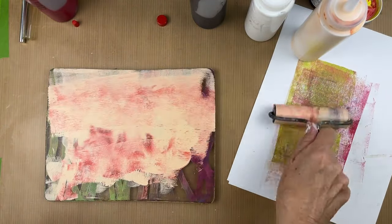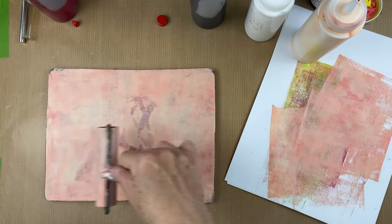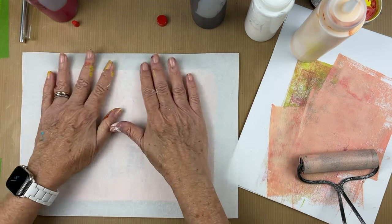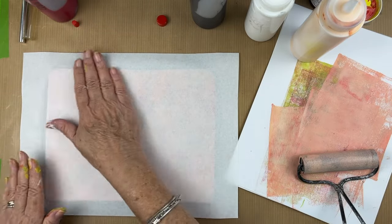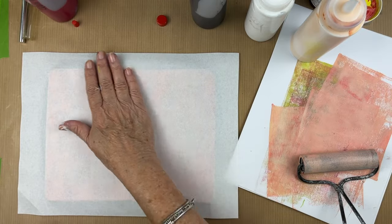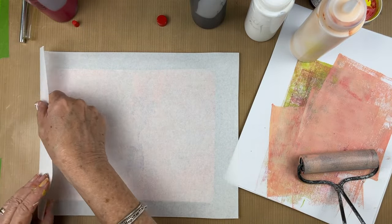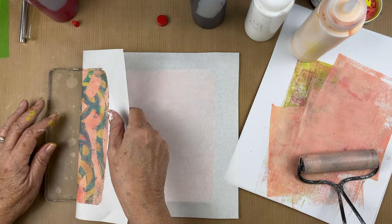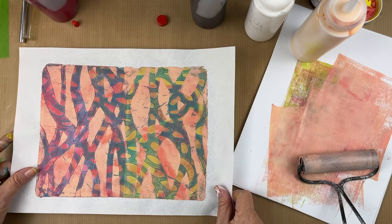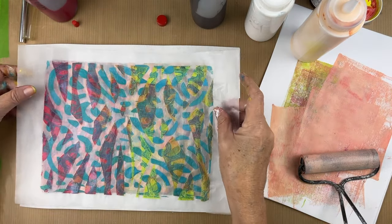I'm mixing a little bit of that orangey quinacridone mixture with that neutral color I mixed up — so it's an even darker salmon, hopefully a little uneven. After about a minute and a half I'm going to pull. I am getting clean pulls — just losing a tiny little bit around the edge and that's it. Even my corners are coming up. I love this one — it is just beautiful. And of course I also love the deli paper.